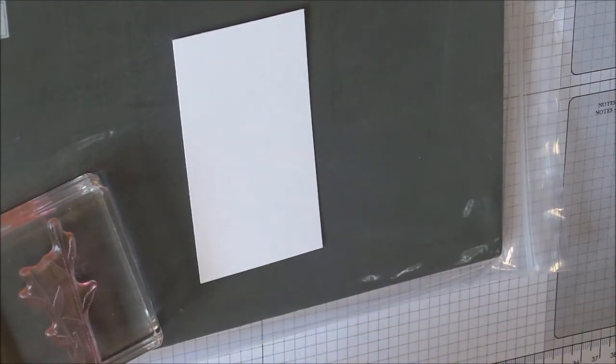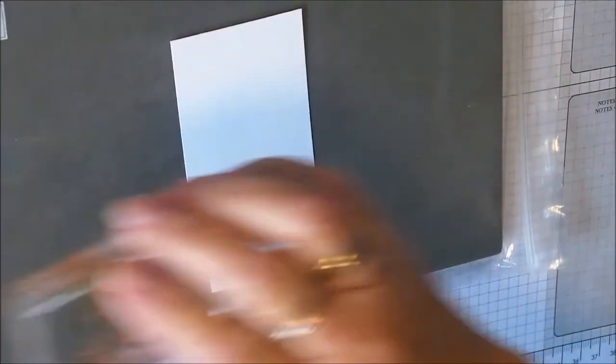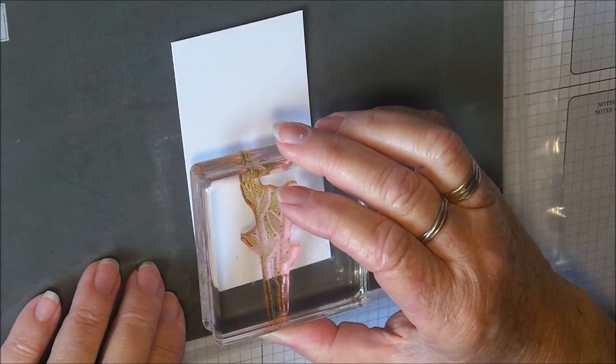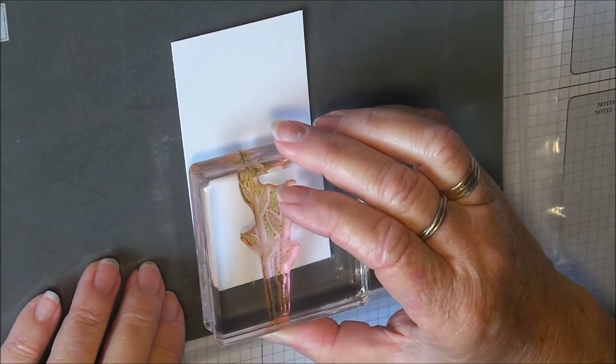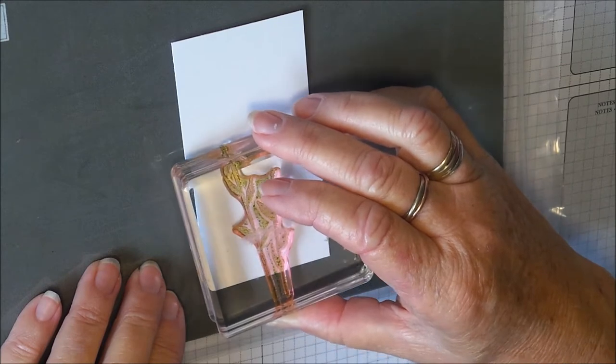I'm going to start with the first panel. I've already mounted up the leaves from Painted Petals and I'm using Pear Pizzazz ink. I'm just going to ink that up and stamp off a little bit so I don't have all of the stems. I'm going to stamp on a bit of an angle.